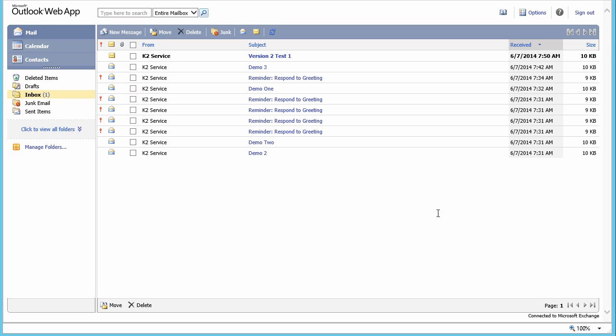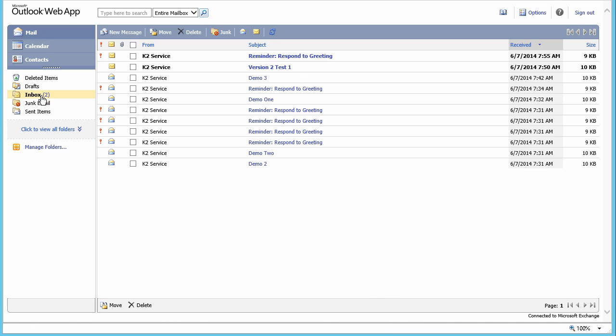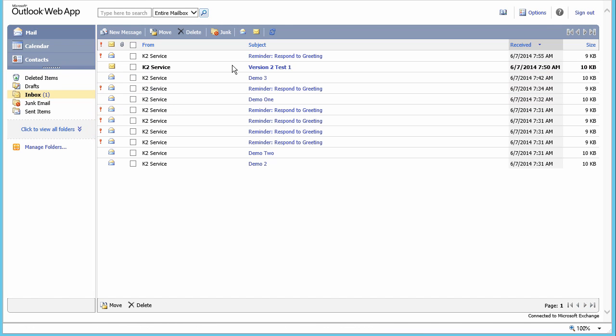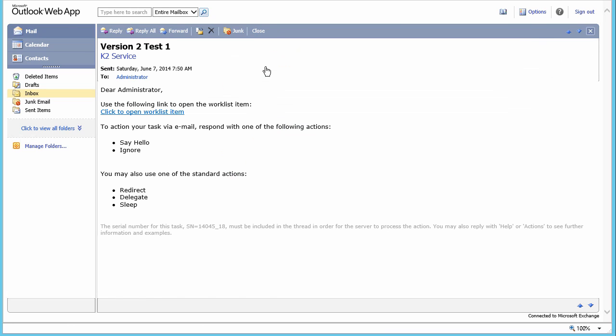Okay, the wait is over. We should have received an escalation email prompting us to complete the task. So as you can see in my inbox, the message has appeared and it does have the information in the body that we configured in. You can open the task form right from the original email message or bring up the task list in the landing page of the Hello World site if you'd like.